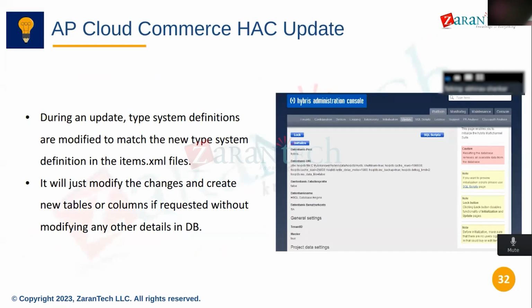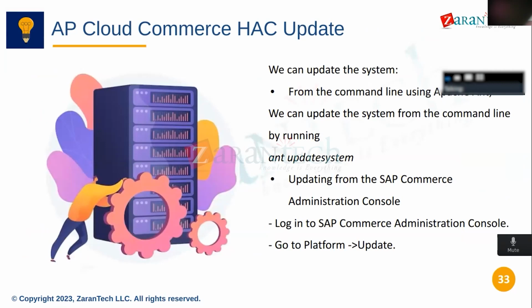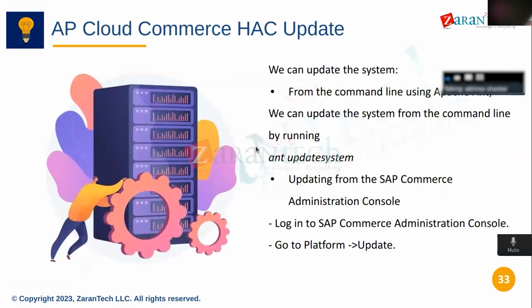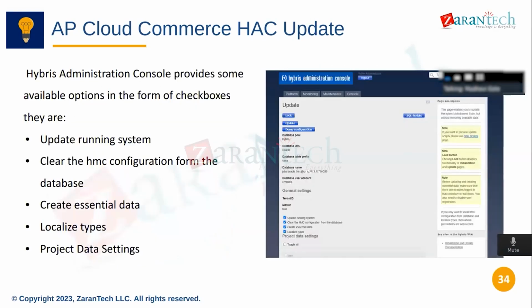This is the HAC update, for updating the items.xml or any database schema. You can go to HAC, or you can do it from the command prompt also. So what kind of update is this? Update in the sense you have done some modification into items.xml. For example, there's one product table, and you have added one more attribute. So you have to update your system, either from the terminal or from the HAC, to see the changes reflected.